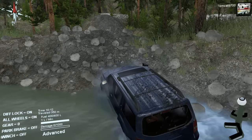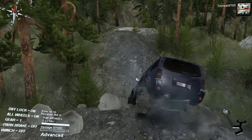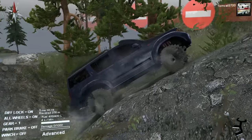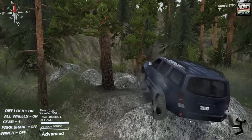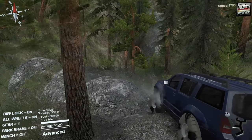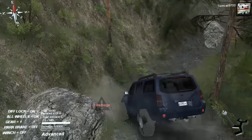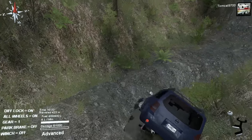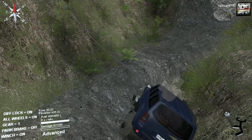Just to prevent the transmission from doing anything weird I'm going to stick it in low three and leave it there now that we're on the trail and past the river. So far the biggest thing I can see being a problem is the fact that it's fairly low to the ground and has a long front overhang compared to a lot of the rigs we test like Jeeps and Land Cruisers. This is very much still more of an overlanding spec vehicle than a trail rig spec vehicle. Overlanding and trail riding are kind of different things - overlanders do ride trails, but the way they set up their vehicles is very different.